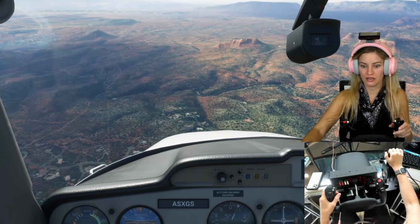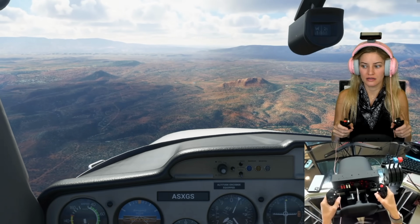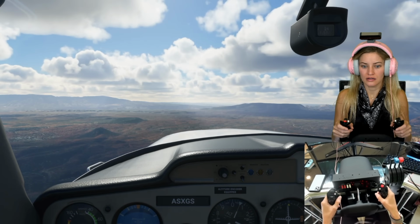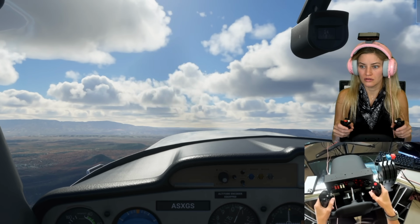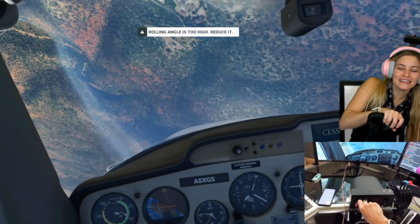This might be a good time for a piloting PSA. Always keep an eye on your surroundings, because nobody likes a low-flying duck. Is there a duck somewhere? Do a barrel roll? Let's go ahead and throttle back up. Increasing, and all is right. As long as we maintain the same attitude, our altitude will keep climbing too.